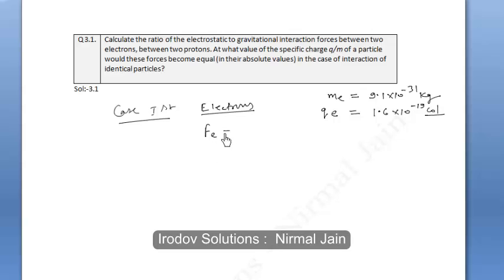If we want to calculate the electric force for electrons, then we have to use the formula this way. In this case, we are not told about the distance between the two electrons, but we may not worry about that because in case of gravitational force, the formula will be G m1 m2 by R square. So when we take the ratio, this will get cancelled out.